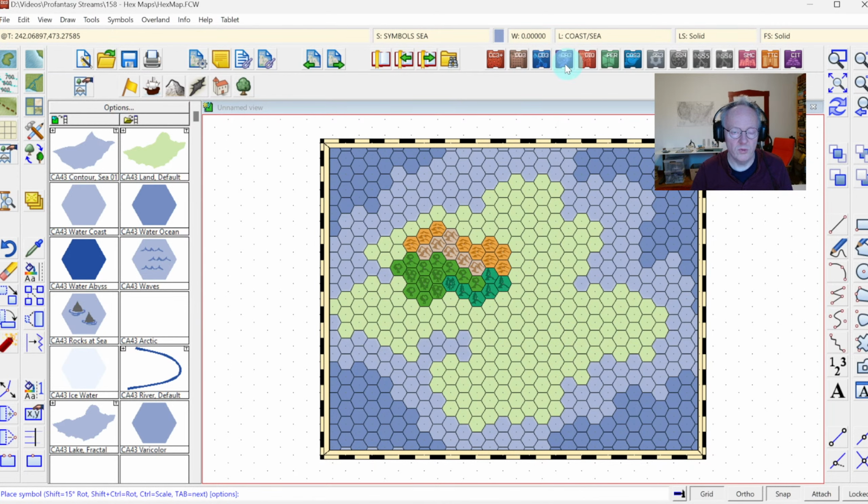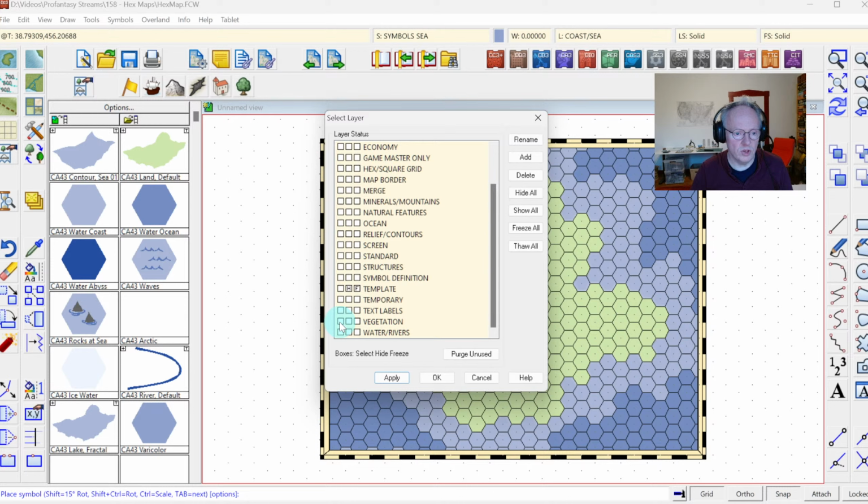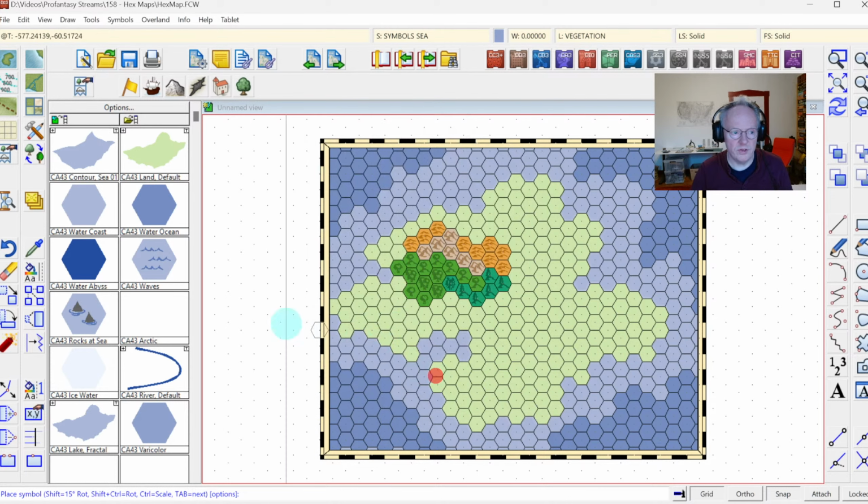They don't get replaced. What I should be able to do to change that is to change to the vegetation layer first, and then grab the water coast hex and replace them. That works fine. There we go.